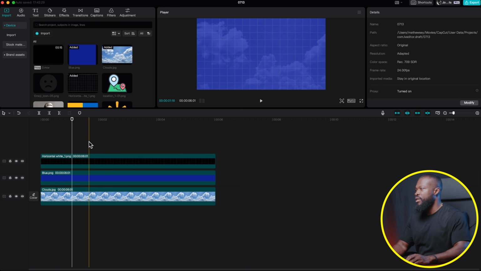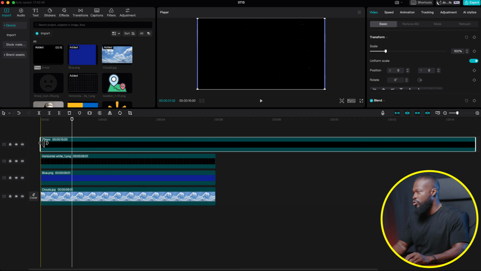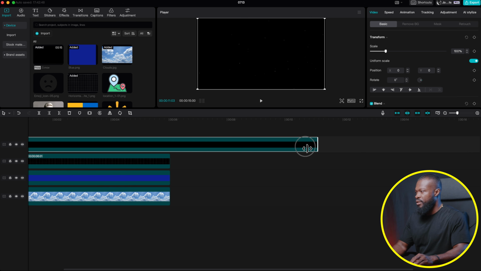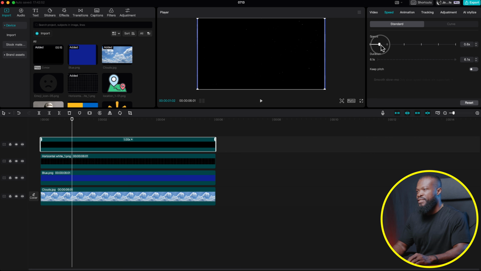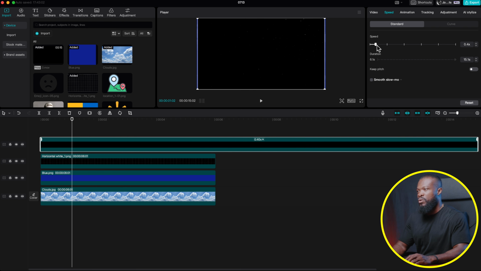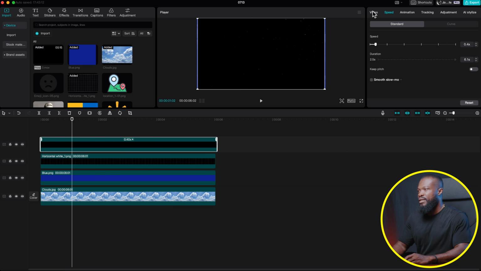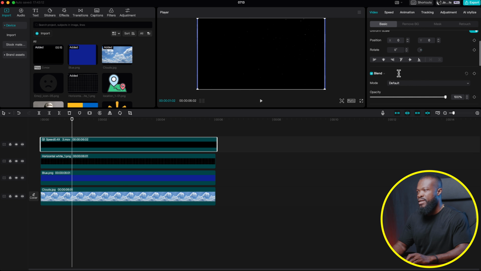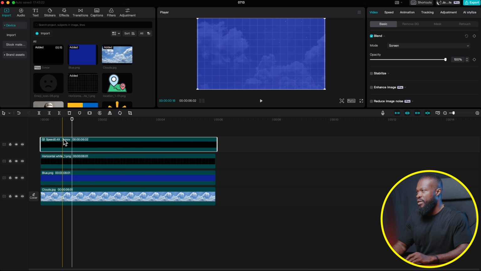And now we're going to bring some dust particles. This is it. Just drag and drop in the timeline. Let me make it the same length for now. And with this, it moves a bit fast for my liking, so I'm just going to slow it down. Click on speed and let's take it to somewhere 0.4. Then we can just trim it on this side. Now with that selected, click on video on the right side. Then on blend, let's take it to screen. So now we can have the particles on top of all of them.